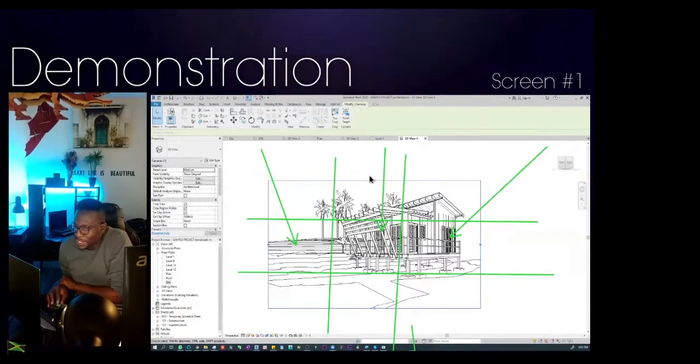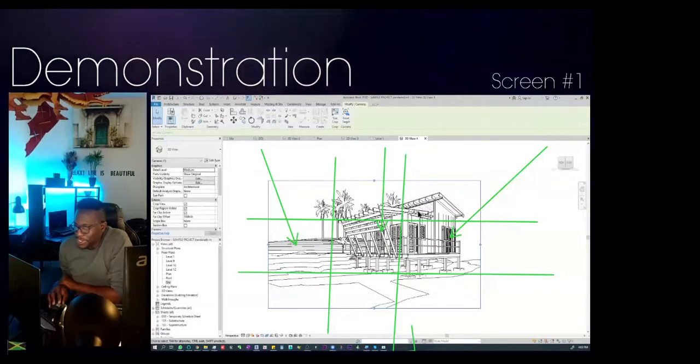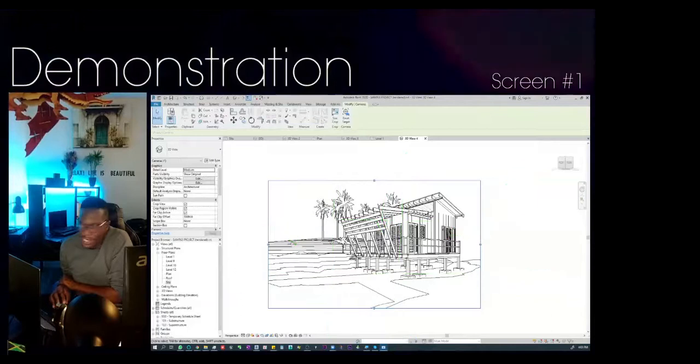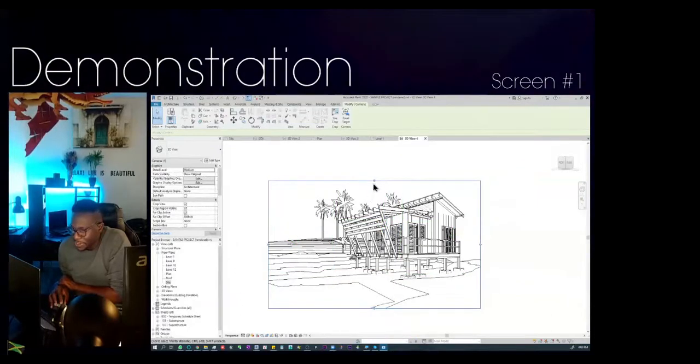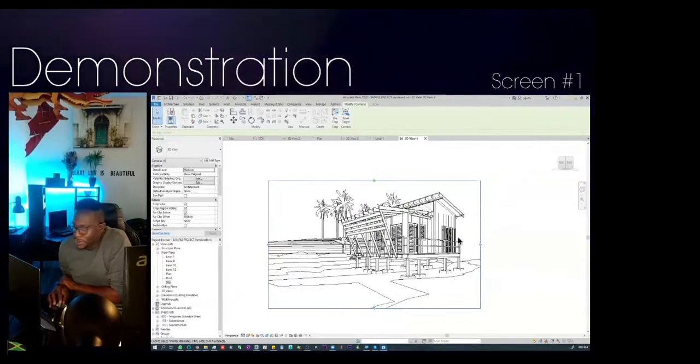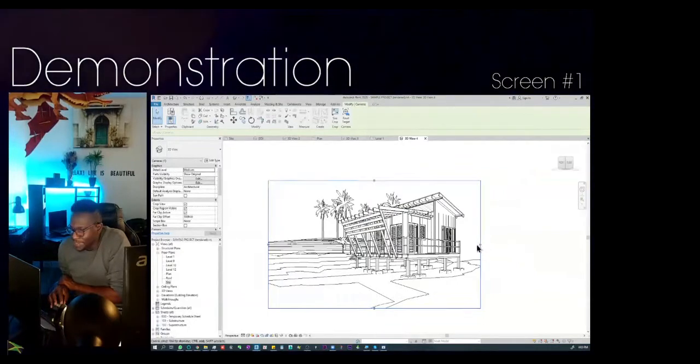Essentially, you want to kind of imagine that your screen was divided into three, and you want to kind of organize them in that way. So for example, the building that you see here now, it's kind of on the right side. Everybody seen that?